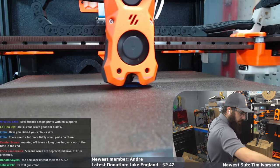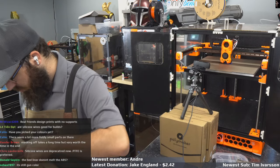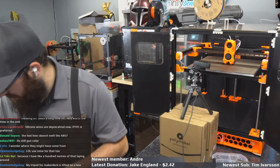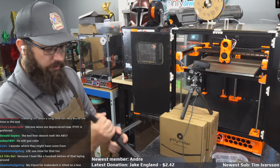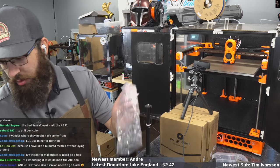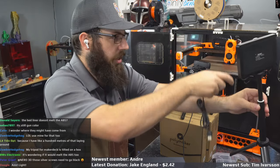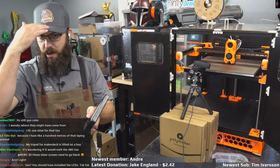I don't think I should have light. Actually, I have lights now. I forgot about this. I bought lights. I forgot I did this. I forgot that this bench isn't bolted to the wall. All of my monitors are shaking right now, by the way. The silver screws. No, accent piece. This was like $30 on Amazon Canada for two of these lights. So I'm not really gonna complain about these lights. I got one going over there just so I have a face light now. Because I've never had a face light. And the fact that I wear a hat now, I made my face dark, so I got a face light now.